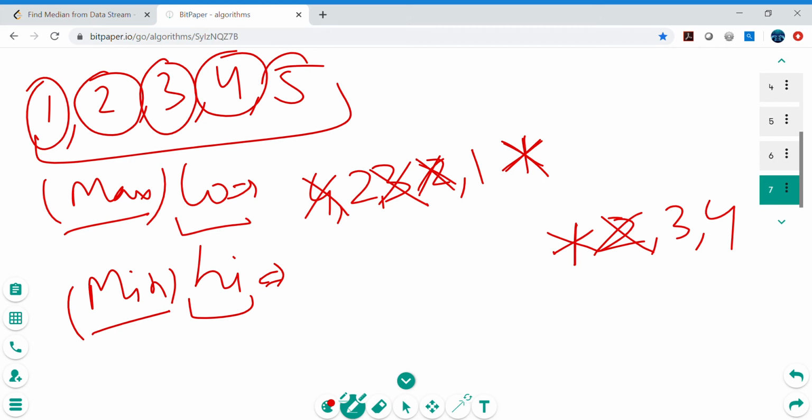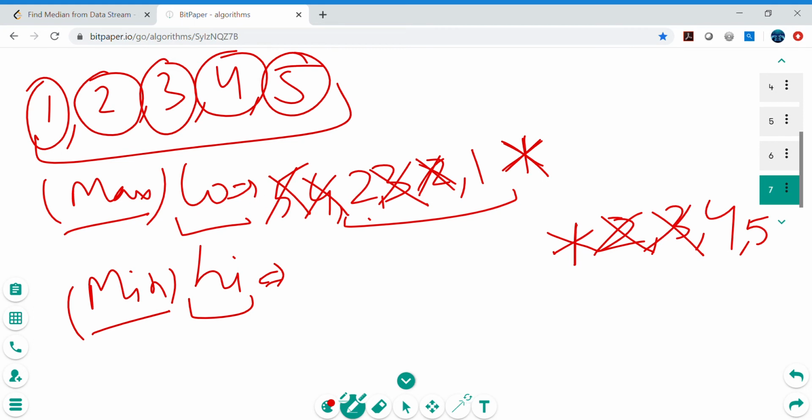Right, now let's take 5. In case of 5 we will insert here and then we will poll 5 and we will put here to the high. Why am I putting it after 4? Because again it is in the ascending order. And then we will check, what is the size of low? Size of low is basically 2 because it is having 2 and 1, only 2 elements, and this size is 3. So in that case we will poll 3 and then we will put it here.